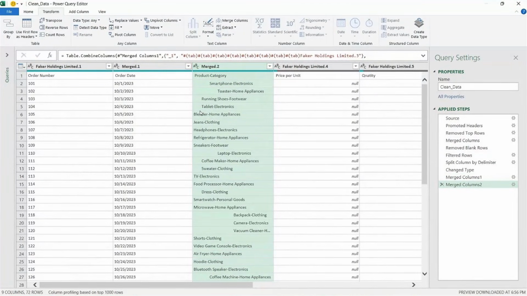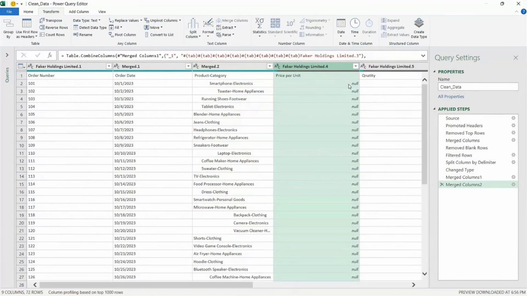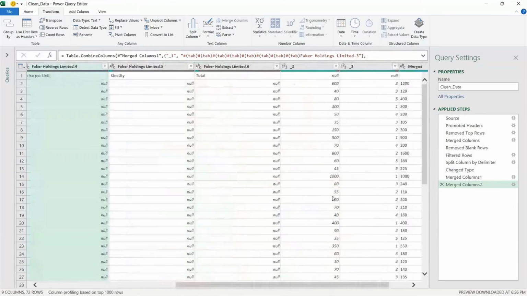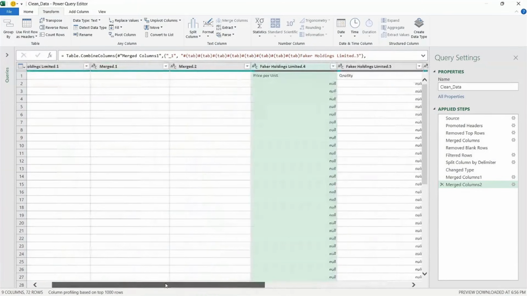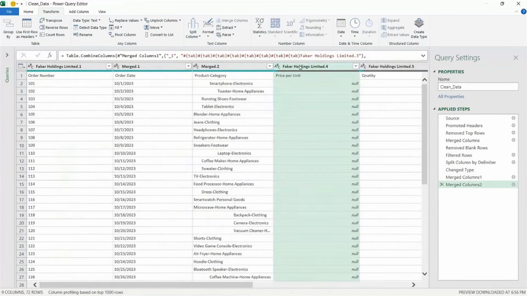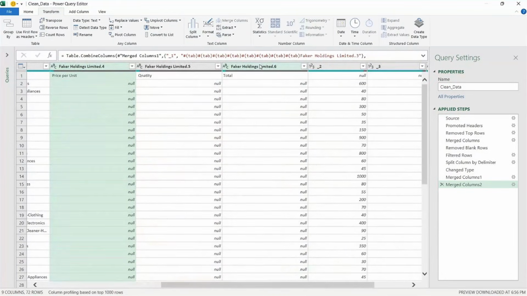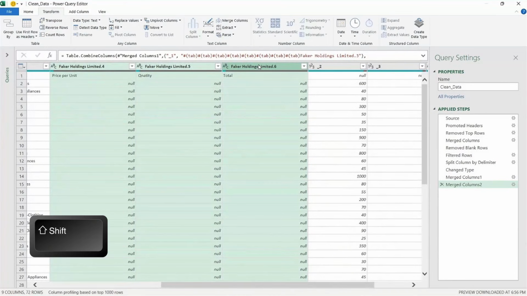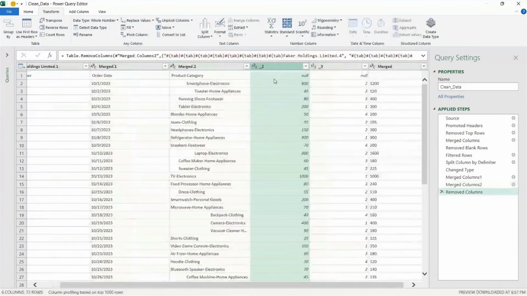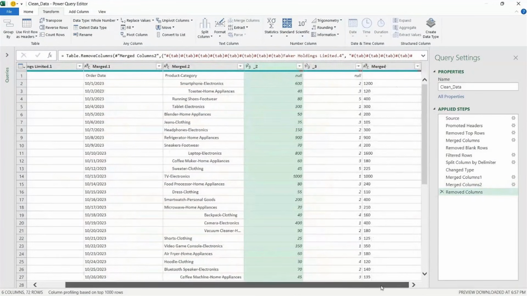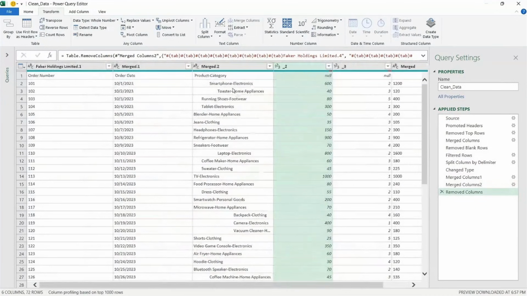Now, if you have a lot of data, so I'm talking about a lot of different columns, then you might think, oh, this is going to be really slow. Sometimes a quicker way of doing this is simply to delete out all of these columns with null in them and then just rename these columns just here. So what we could do here is select this column just here where we have our null values and go all the way across to this column, hold down Shift to select all of them, right click and just say remove columns. And then we can just go in and rename these columns to what they're supposed to be, which is what we're going to do in the next step.